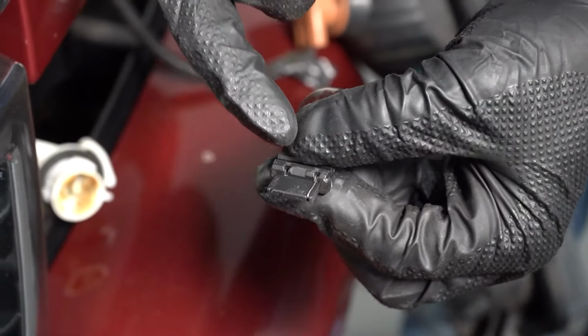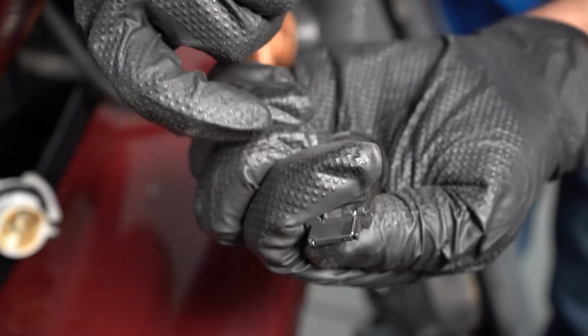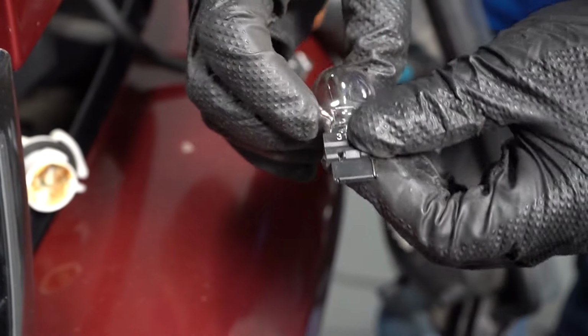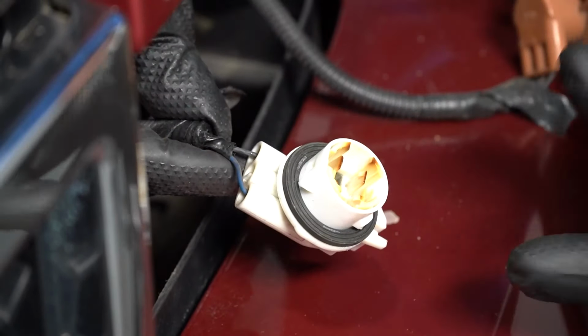Also, when you pull the bulb out, you could see on the bulb, sometimes this part will be burnt out where the contact is on the bulb itself. It's a 3156 bulb, single filament bulb. In the event that you have a bad socket, you're gonna wanna replace it.